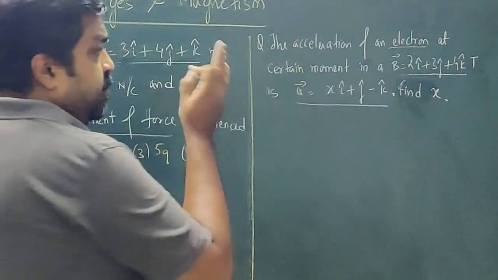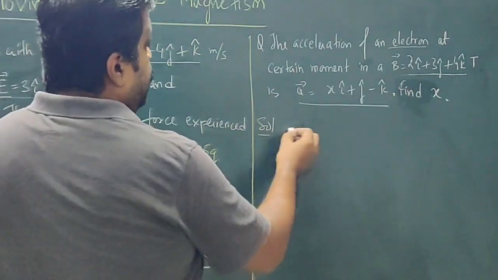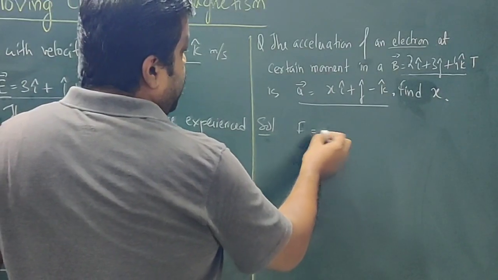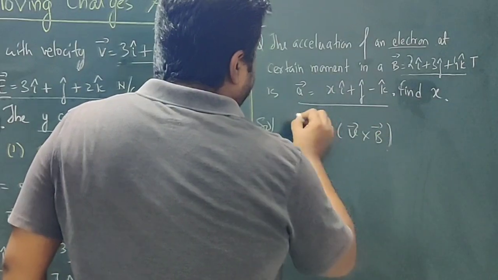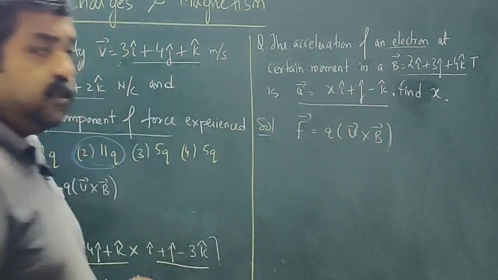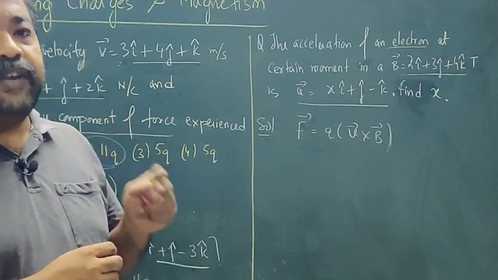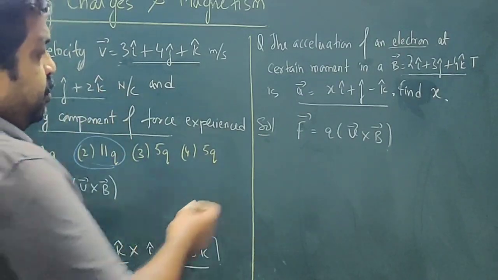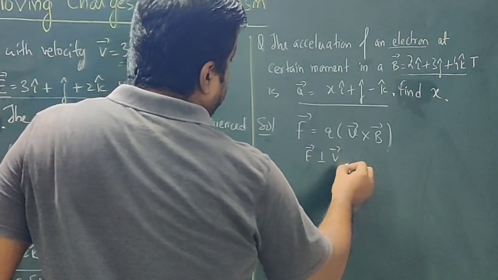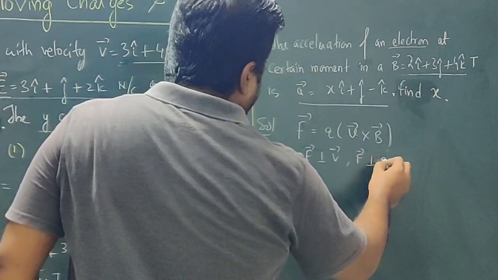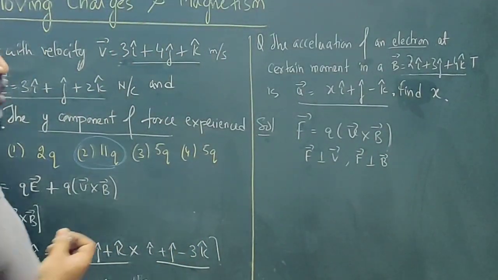So see, here the charged particle is moving only in a magnetic field, so we have to think only about the magnetic Lorentz force. That is given by F is equal to Q V cross B. So this is the expression for magnetic Lorentz force, that is, the charged particle is experiencing a force due to the magnetic field only. Achha. Now if you see this expression, force is perpendicular to velocity and force is also perpendicular to the strength of the magnetic field. This is the basic concept of cross product.